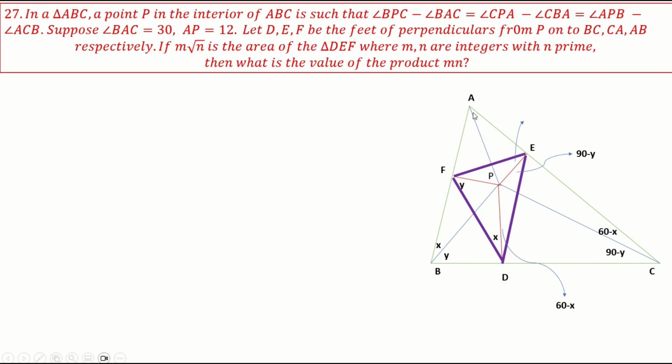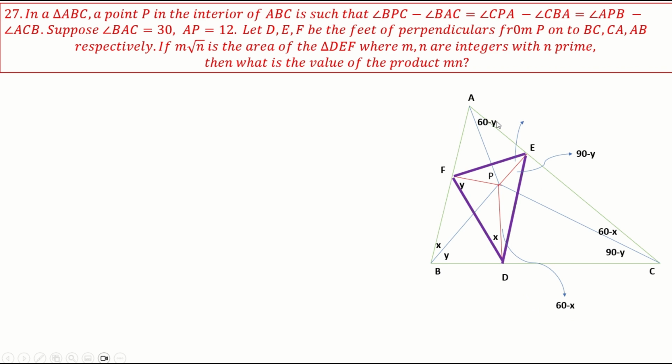180 degrees, right? These three angles are 180 degrees. So remaining here is 60 minus x. Once you know this is 60 minus x, this is also 60 minus x. This angle PDE is also 60 minus x. Cyclical quadrilateral property I just explained. Now you know this one. Next, go to the next step now.